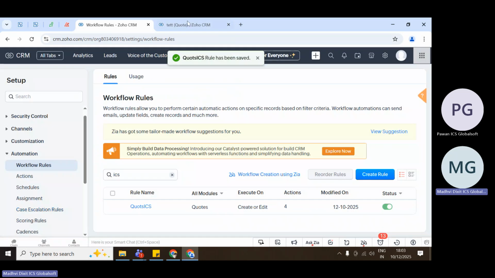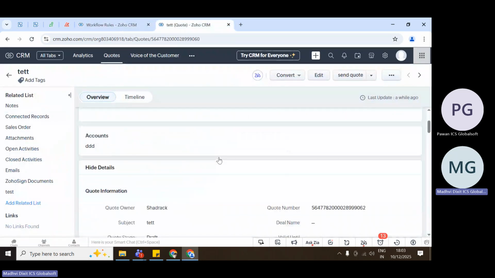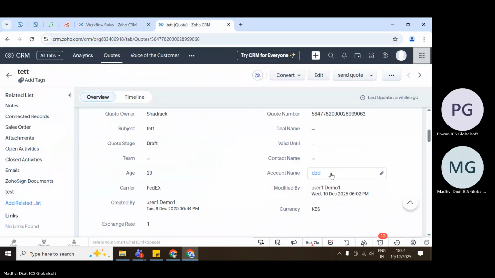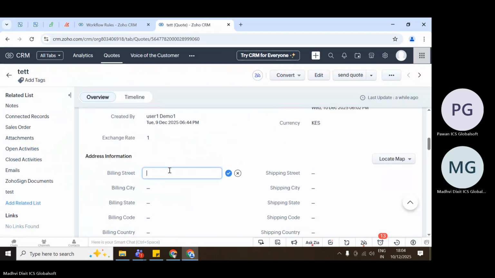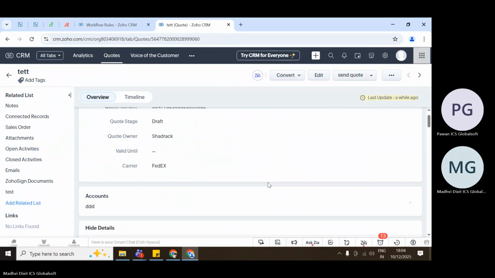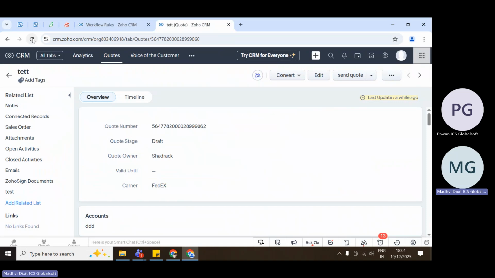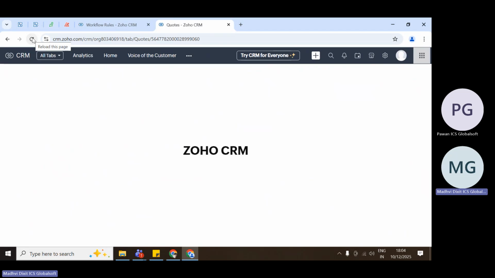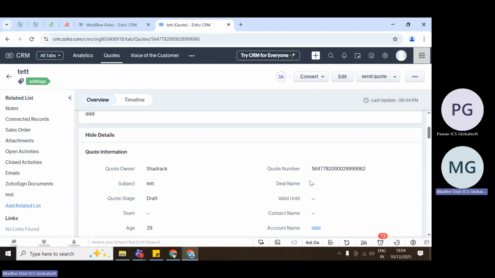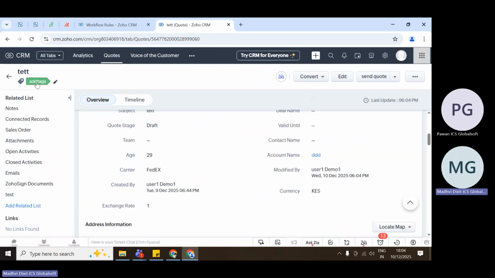How does it work? Let's see. So let's refresh first. I'll make some changes. Refresh. Okay, so as per the condition, account name is there, so the tag is going to be added.